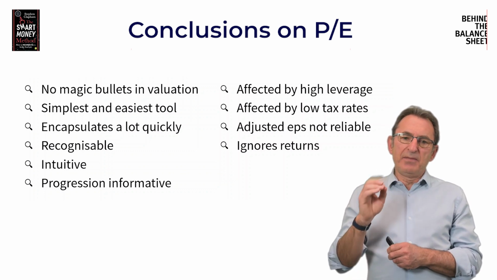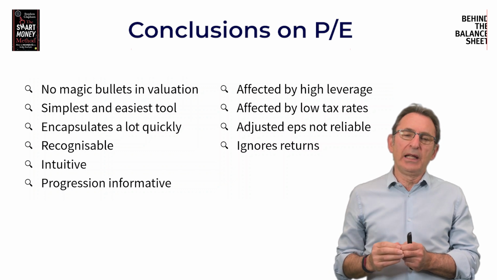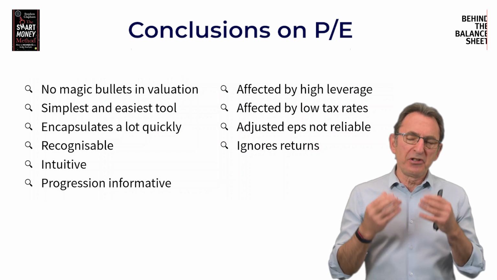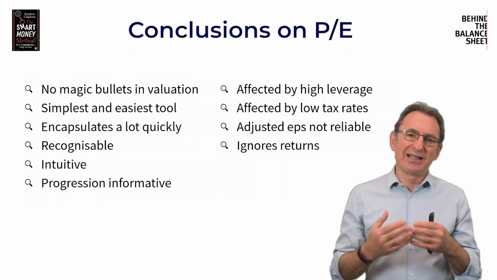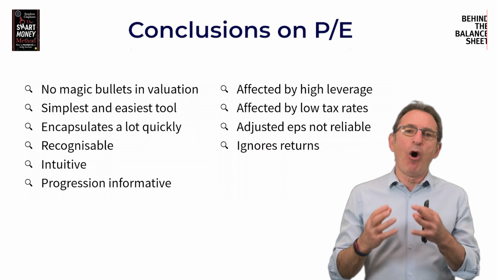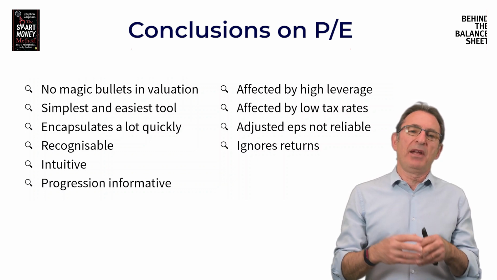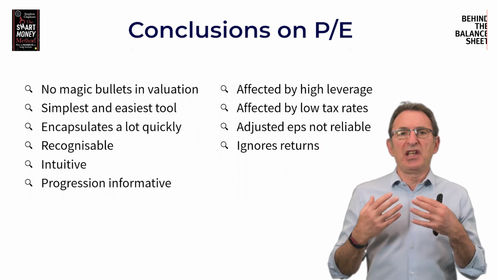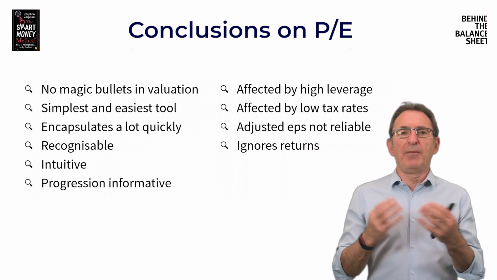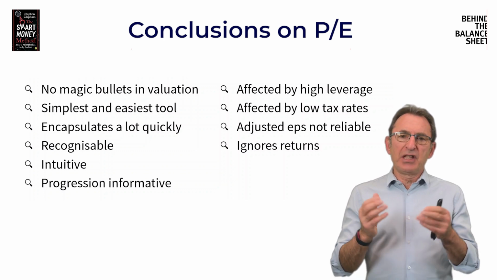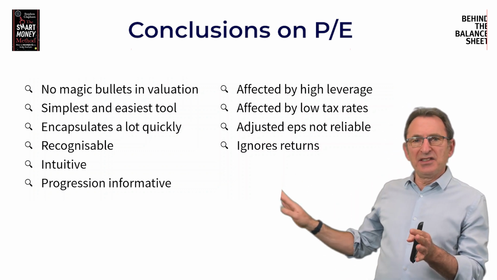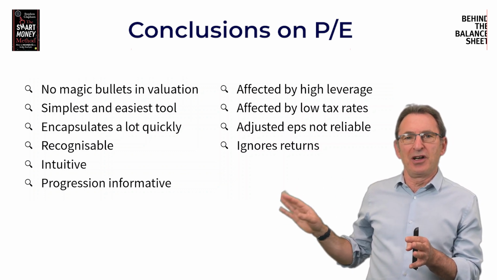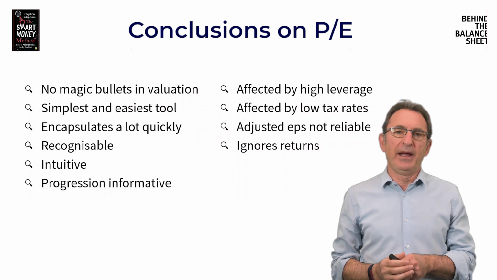The other thing that you need to be quite careful of when you're looking at PEs is that the adjusted earnings per share, which are popularly used by sell-side analysts to calculate the PE, may not be a reliable indicator, because often companies present an adjusted PE, which is, in my view, overly aggressive. And we'll come back to that in a future video. And obviously, when you're looking at the PE, it doesn't take into account the returns. So you've got to look at the returns and make sure that the returns justify the multiple that you're paying.